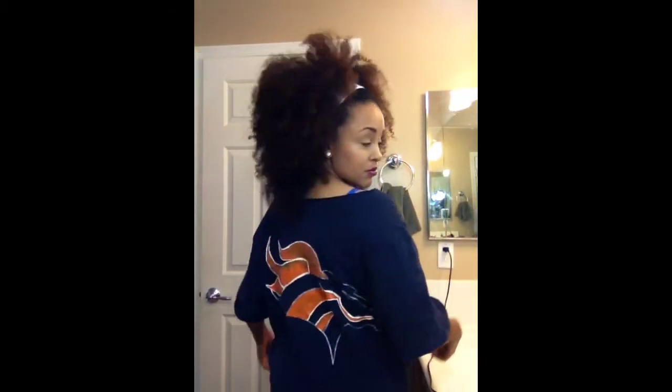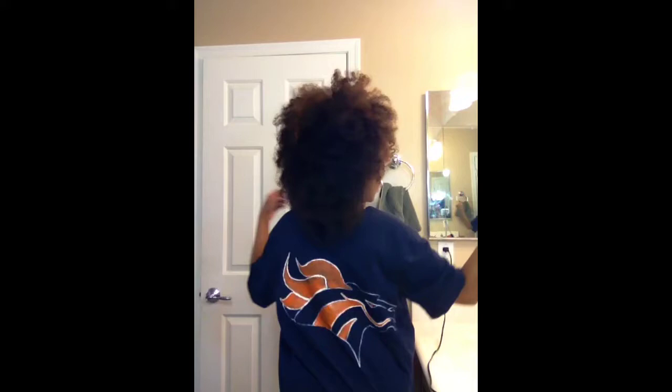And just so you know, I made this shirt. I've lived in both states, so I didn't care who won the Super Bowl.